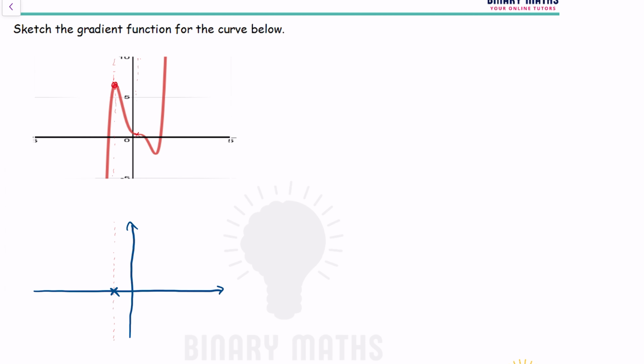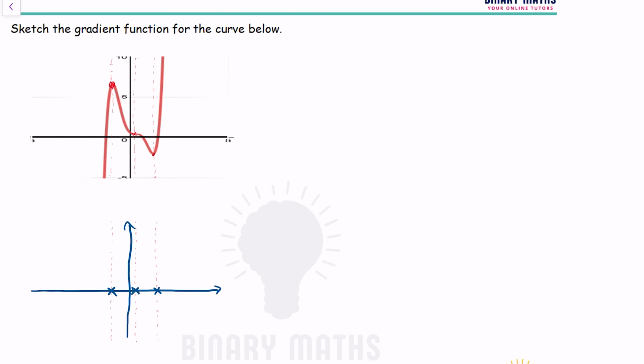So again, if I were to draw a line going down here, then I know there I'll have an x-intercept again. And there is another stationary point there. So I've identified all three stationary points. That means in my y is equal to f dash of x graph, there will be 3 x-intercepts. So there. Now I need to see what's happening on each of the 4 sections.